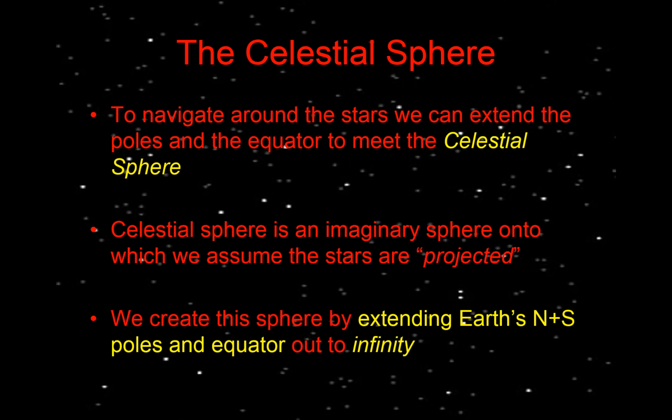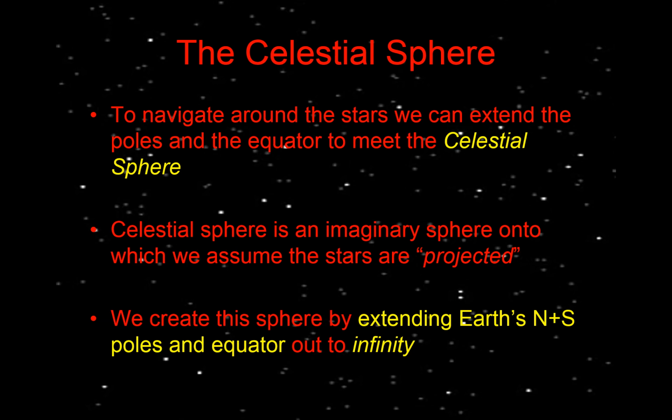When we're looking into space, we really need a coordinate system to tell us how to find things in the sky. And what we can do is take our north and south poles, and instead of leaving them stuck on the Earth, extend them all the way into the sky, out to infinity, out to the very edges of the universe. Of course, these are not real, remember, these are mathematical constructs. So we extend the north and south pole all the way out into space.